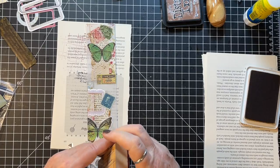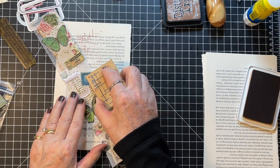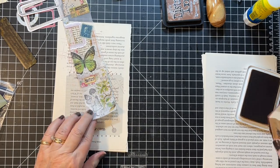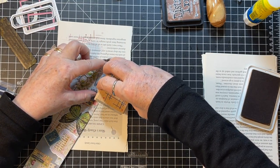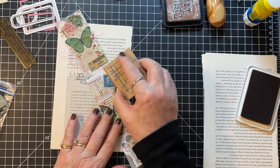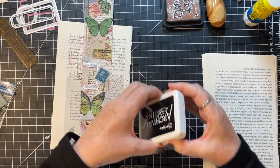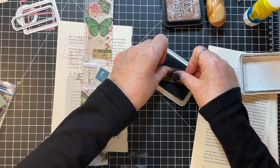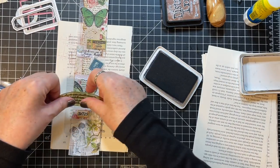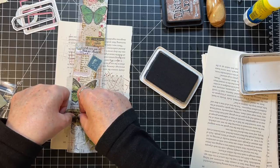Ooh, yeah, that's very subtle. It's nice. Okay. Could I do that? I want a certain part of this stamp. I'm just gonna kind of go like that and see what happens. Yep, that's okay. Okay, I think I'm going to call that good and go with the text, but I'm going to do black with the text. So for instance, right here. Yeah. Yep. Maybe right there. Right there. Right there.